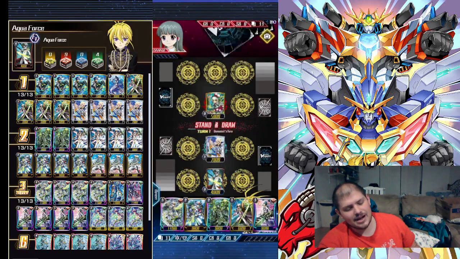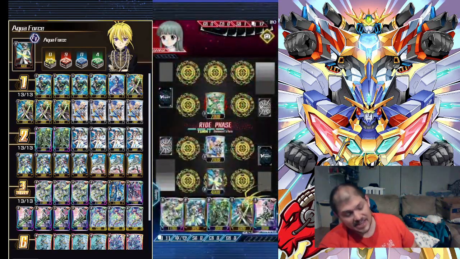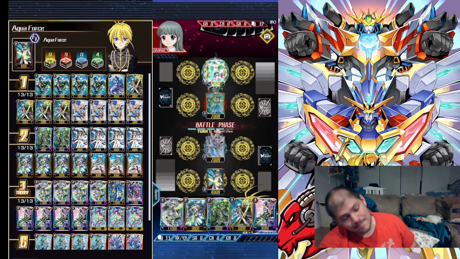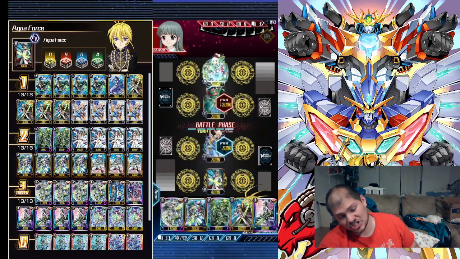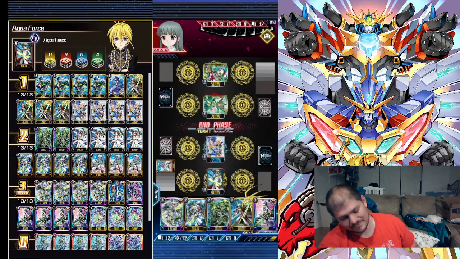Now, a problem with Aqua Force versus Neo Nectar, it's a very random matchup, but can be a problem depending on how your opponent plays their Neo Nectar deck. If they're playing Jingle Flower, you're gonna have a shitty time. That much I can tell you. Your time's gonna be very shitty, because Neo Nectar is a bitch. It really is. No joke.